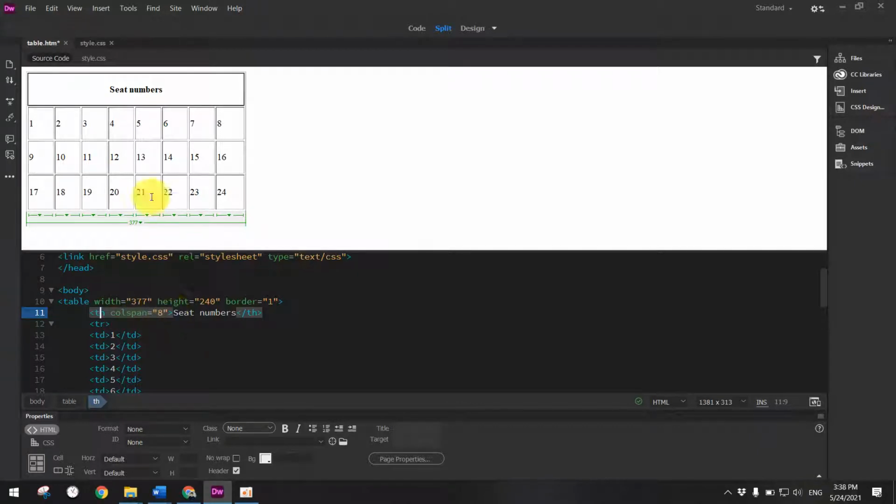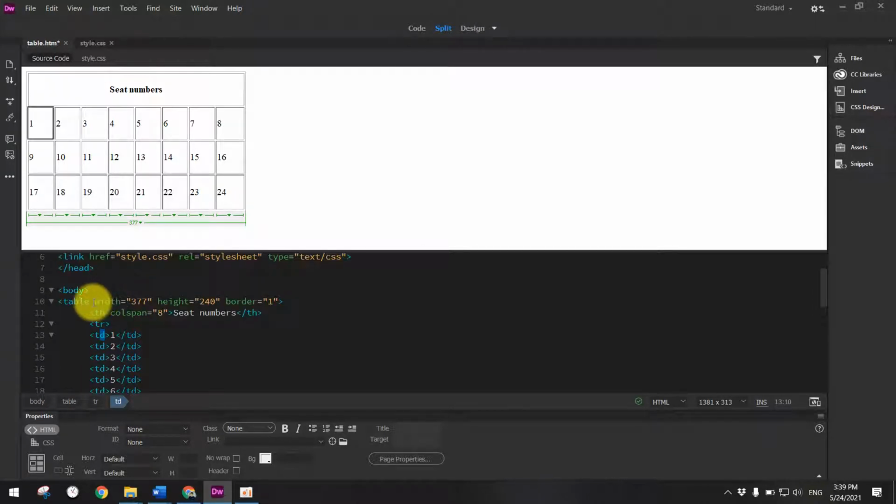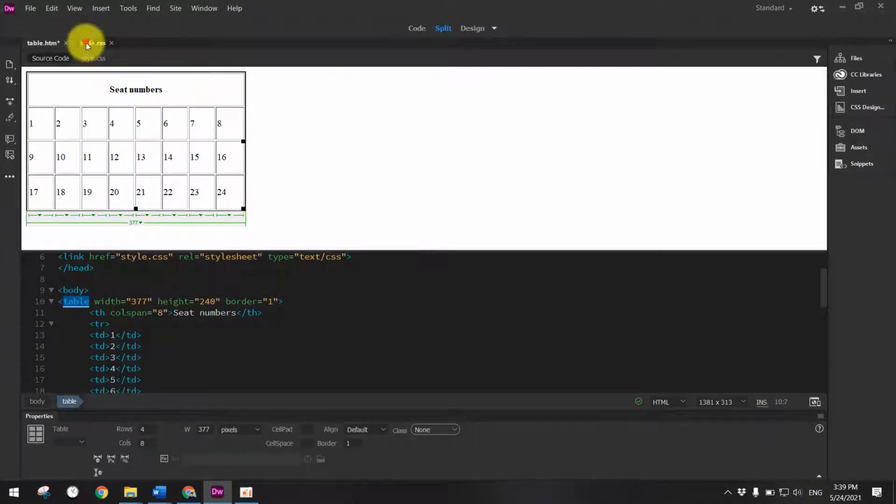Actually, it just helps you put the word in the center, aligning the word in the center. That's the difference between TH and TD, and you will always see this in the paper exam. So when we deal with the grid lines, it means that you need to deal with TH, TD, and table.